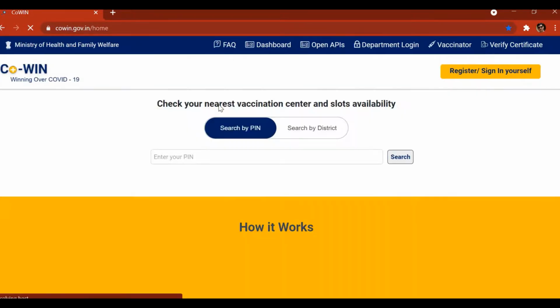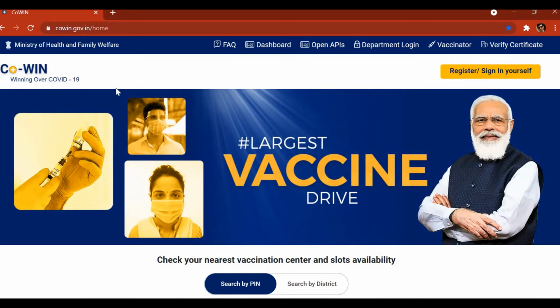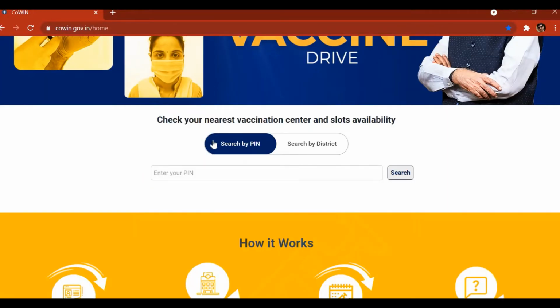Okay, so this is our website. This is the government website where you have to search by the pin code or search by the district, and let's search by the pin code here.